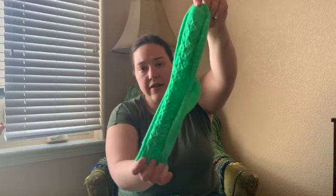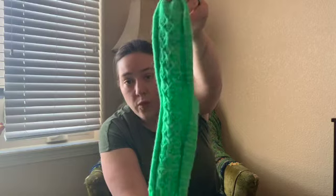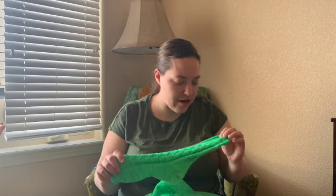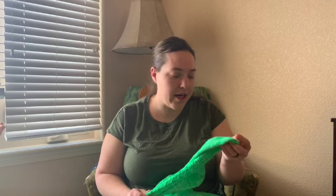This colorway is Basket Grass. This was our April yarn of the month. I think there's 1 skein left, so if you want it, get online and get it. And I think this particular yarn shows off the stitch definition really well. It's really easy to work with.